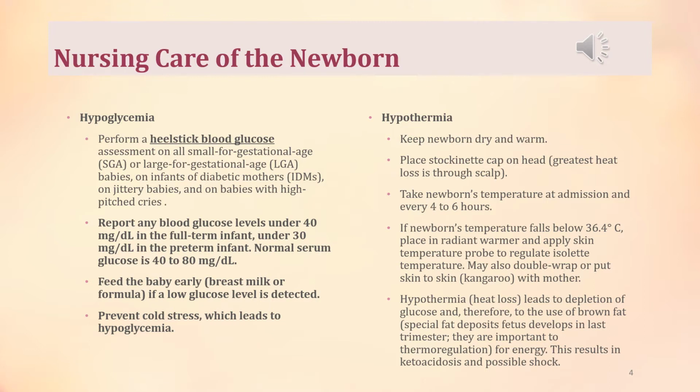Babies that are jittery, so more jittery than just the Moro reflex. So remember we said Moro reflex, the babies will kind of wave their hands back and forth. So babies with low blood sugar will be jittery, or babies that have a high-pitched cry. So any of those things, we're going to check a blood glucose. So pretty much anytime we have a baby that's acting differently than what it should be acting, one of the quick things to do is check a blood glucose. Okay.